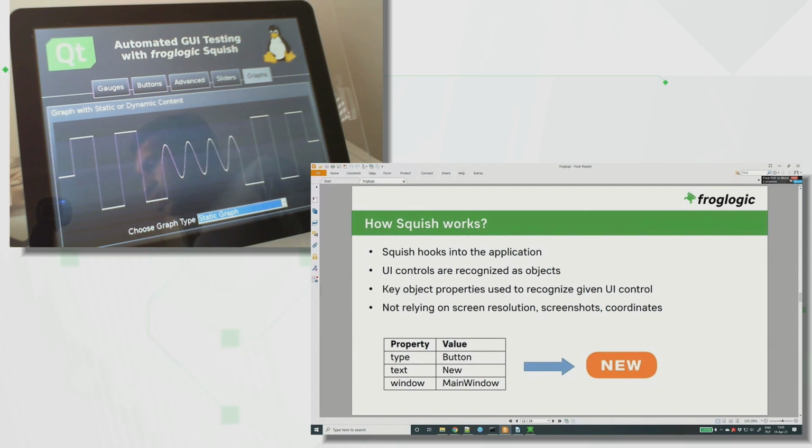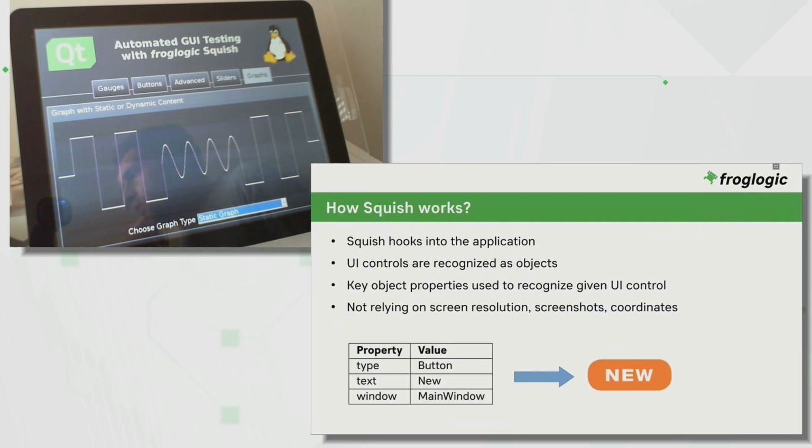So how does Squish work, how is all of that possible? Squish hooks into the application and recognizes the application GUI elements as objects. And with Squish, you can interact with properties and methods of those objects.